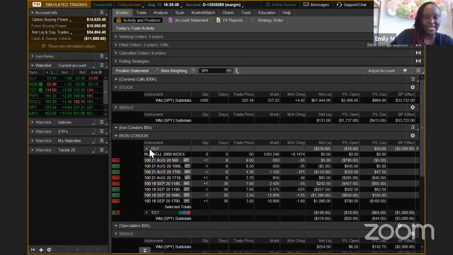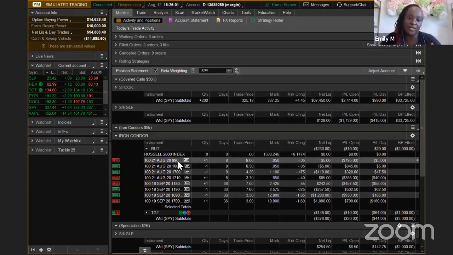Another trick that I learned, and I didn't know this for a while until I had to contact somebody from the trade desk, is when you have the same strategy but with different expiration dates. For example, with the RUT, as you can see, we have one trade on the August expiration and the other on the September expiration. I'm going to explain this in just a little bit. When you look at the total P&L, the open, and the net liquidation, it's all lumped in together. I can't tell which trade is profitable and which one is not, because everything is lumped together.